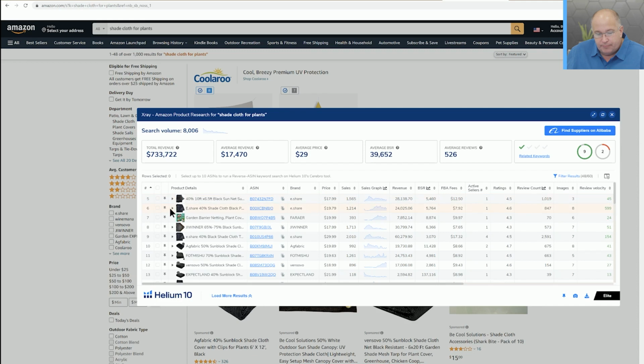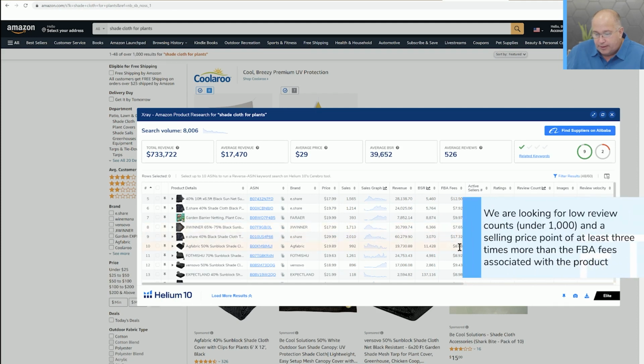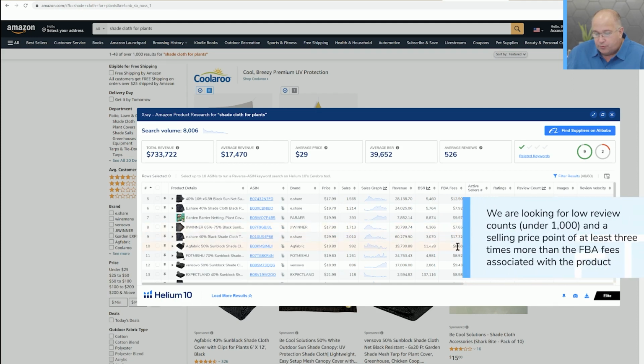This one must be heavier or bigger or something, but this one's $9.97, $19.99. That's okay. I like to see this number be whatever this fee is. I like to see people selling it for 3 times that, ideally. Otherwise, it's not a super great opportunity for me because there's not enough margin.